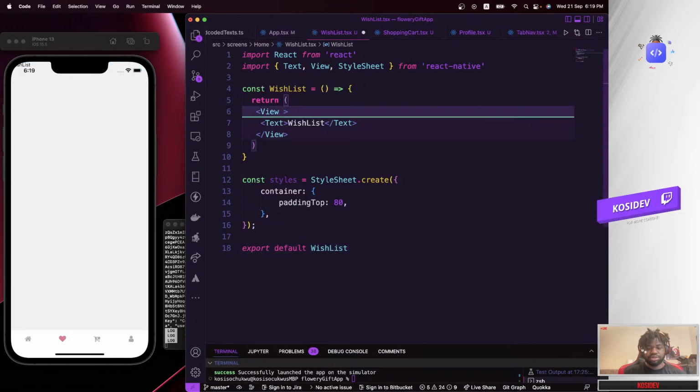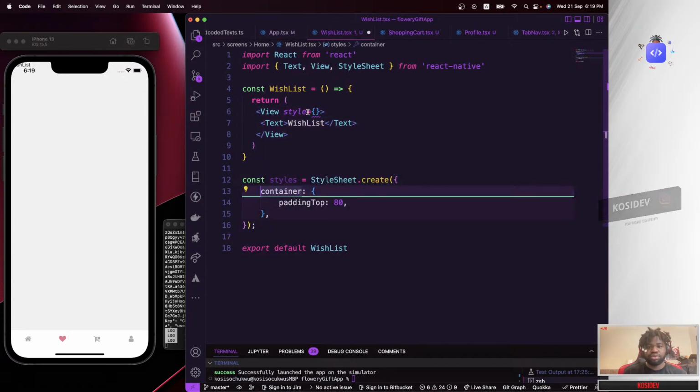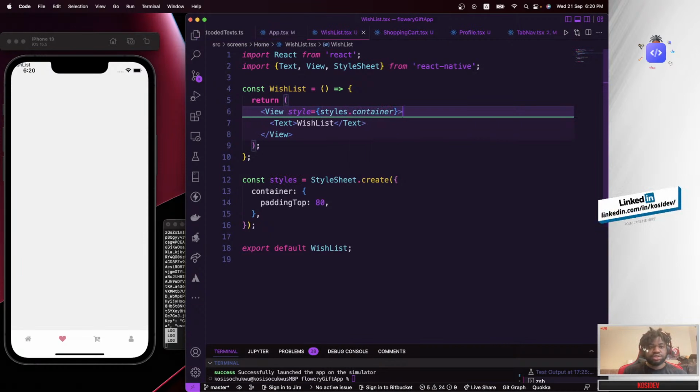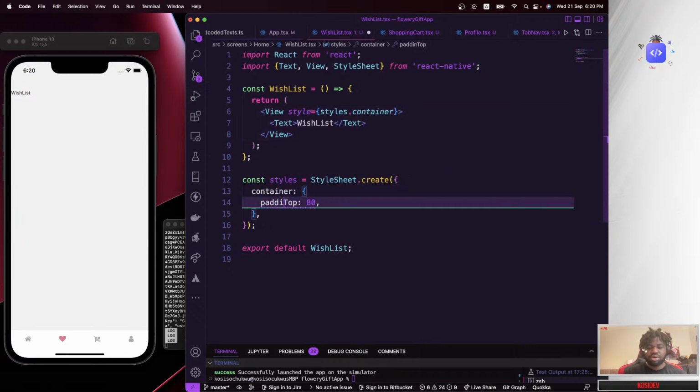Oh yeah, see the mistake. So we didn't add a style here. Yeah, that's the reason. So you have to actually add a style to the parent component, because we are trying to create a container style which we want to use on the parent component right here, but we didn't add it. That's why this is still kind of stuck up here. So let's add those. So I'm going to say styles dot container, and then save that, and that is working right now. I think I have to switch this to margin top.